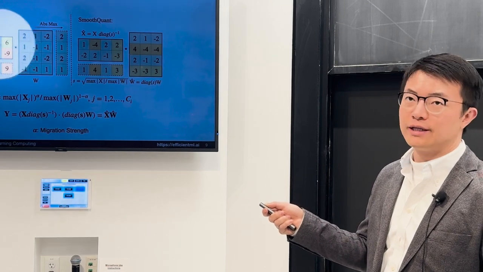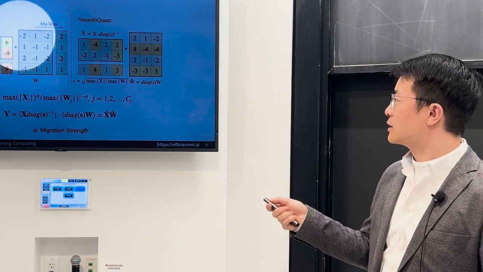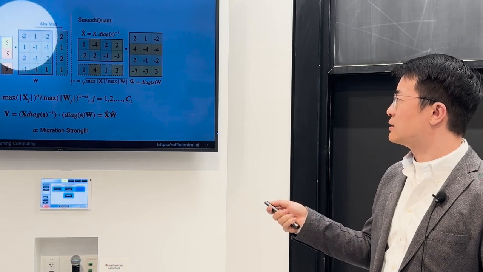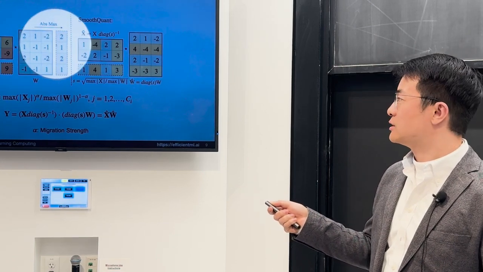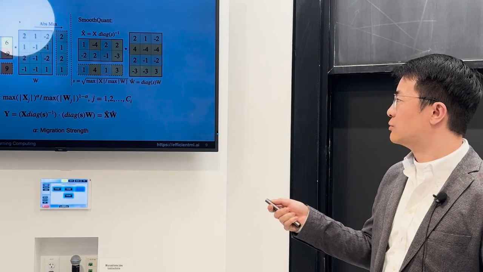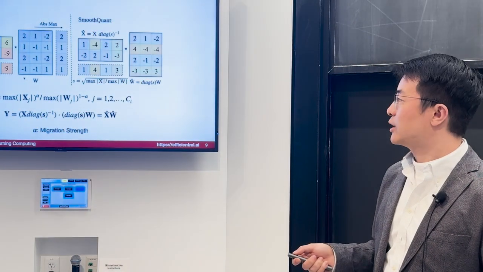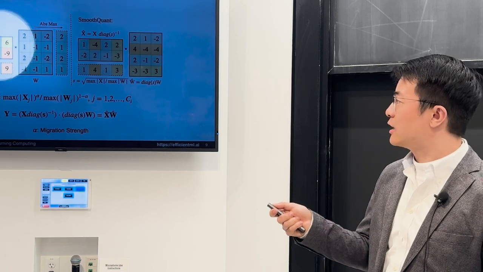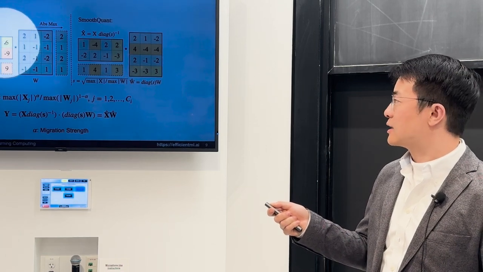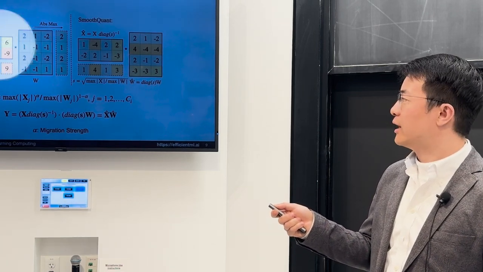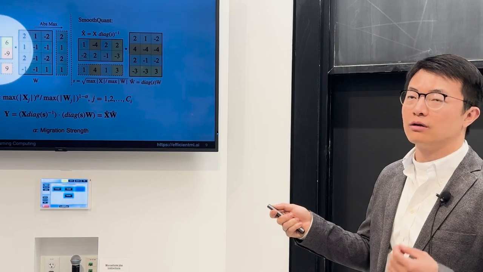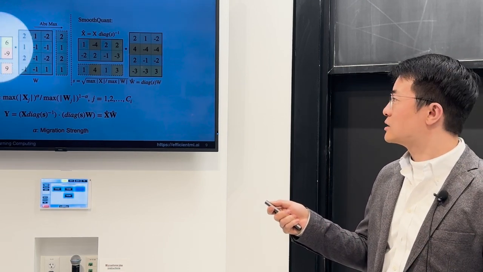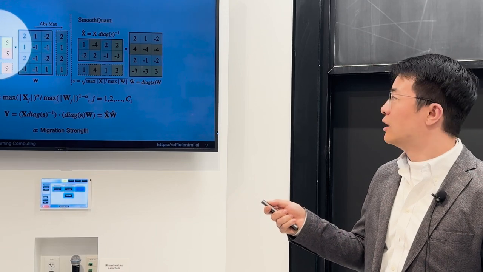Each one has 4 hidden dimensions, okay? And here the W also has 4 input dimensions and 3 output dimensions. So this column will be multiplied with this column initially. Unfortunately, initially we have these 2 outlier channels, 16 and 8, 6 and 9 in the activations. We colored them. The red color corresponds to the bigger value. Okay, so the white color corresponds to the smaller value.